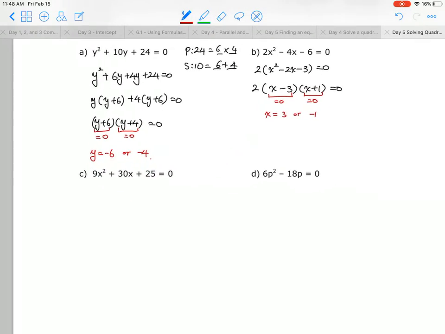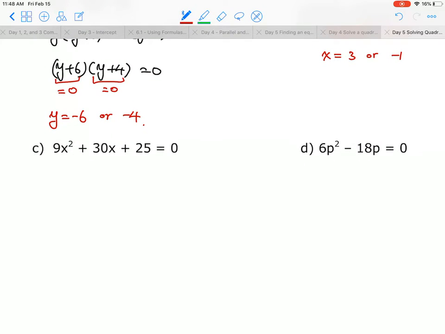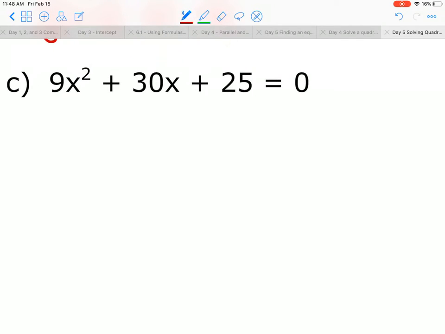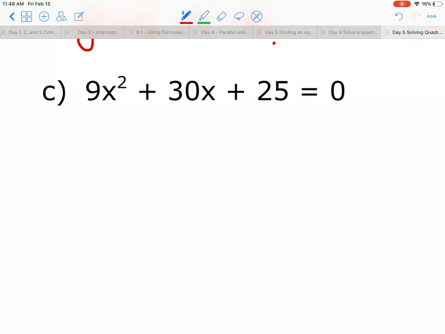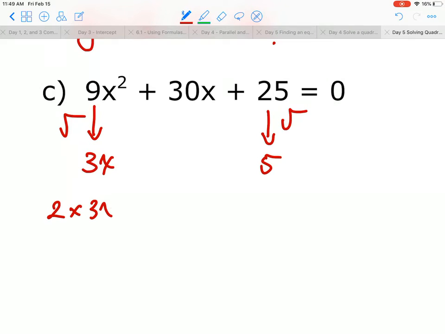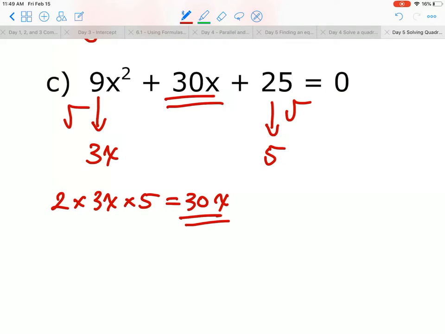Now, hopefully you try these two on your own and see whether you get this. If not, then come to me. But let's actually try this one. If you take a look at this, I don't think there are any common factors. But possibly, if I take the square root of that, that will be 5. If I take the square root of that, that will be 3x. So if I multiply 2 by these two, then I actually get 30x, which is the same as what's in the middle. So this is a perfect square trinomial. So we don't have to go through the product of 225, which is actually quite a large number.